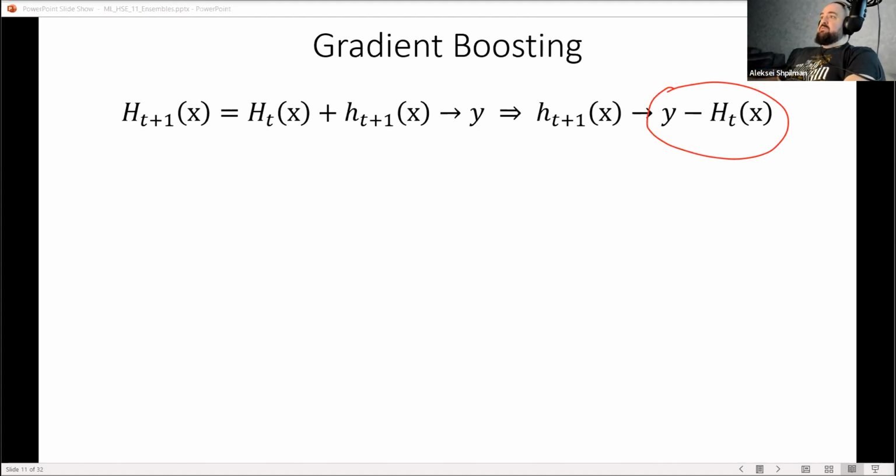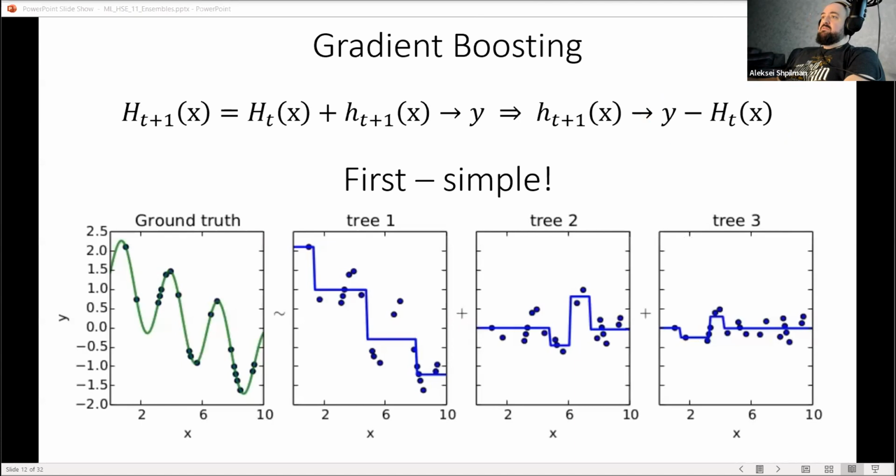Let's go through an example. I think it's easy. So let's say we have a function, right? This function, green, and we'll try to predict it. We only have one feature, x, and we try to predict y. So we build a tree, and in this case, the depth is 2, right? So just 4 leaves.